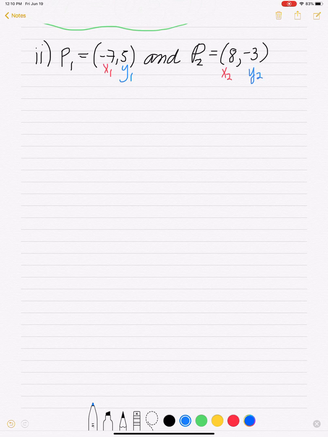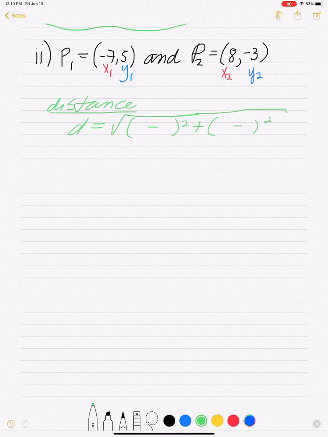All right, I'm off to do the distance. I'm going to write my distance formula down. Square root of blank minus blank squared plus blank minus blank squared. Make sure the radical goes over everything. All right, so we're going to do red x2s in the first pairs of parentheses and blue y2 minus y1 in the second parentheses. Now let's make a template and actually plug in the numbers. I'm going to do square root of blank minus blank squared plus blank minus blank squared. Make sure the radical goes all the way over.